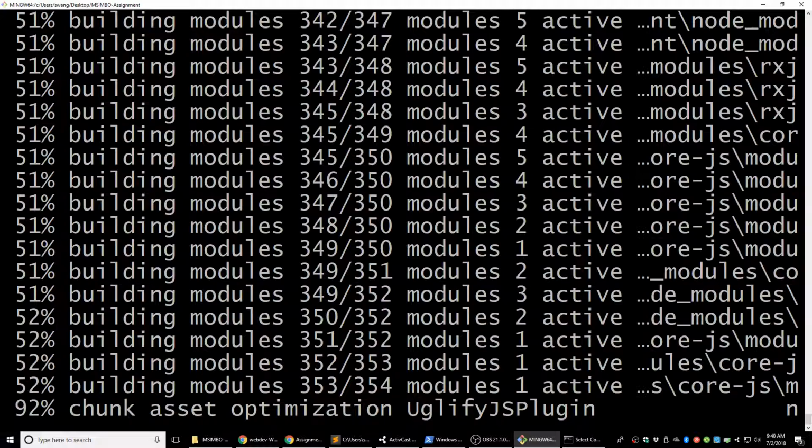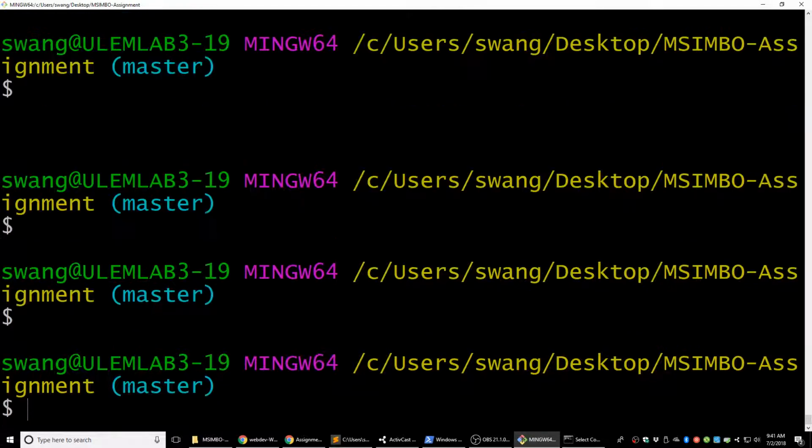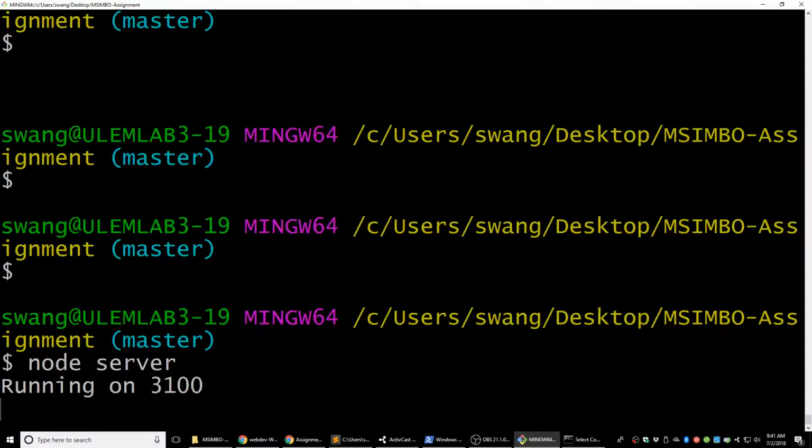Okay, looks good. Almost there. Right, so let's call node server again. Node server. Save, the uploading is working.